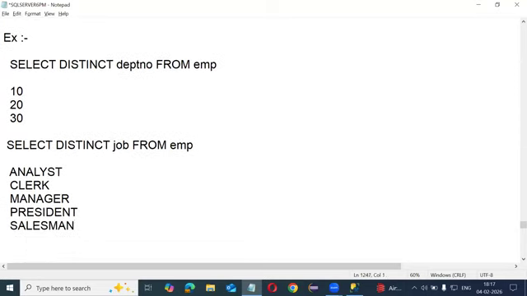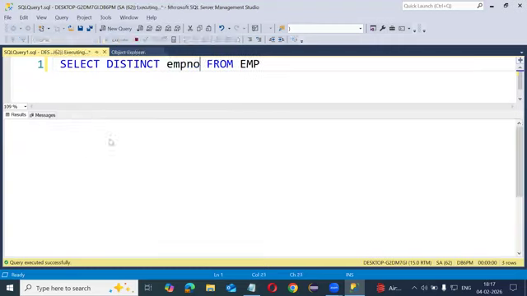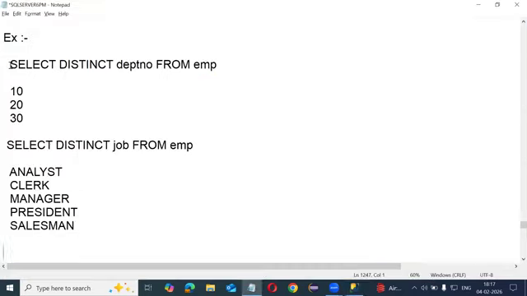Okay? So that is what distinct does. But if I apply this on employee number, it returns 14 rows. Why? Because there is no duplicate. Employee numbers have no duplicates. That's why it is showing all the employee numbers. If duplicates are there, they are eliminated. If there is no duplicate, then nothing is eliminated. Yes or no? Understood now?